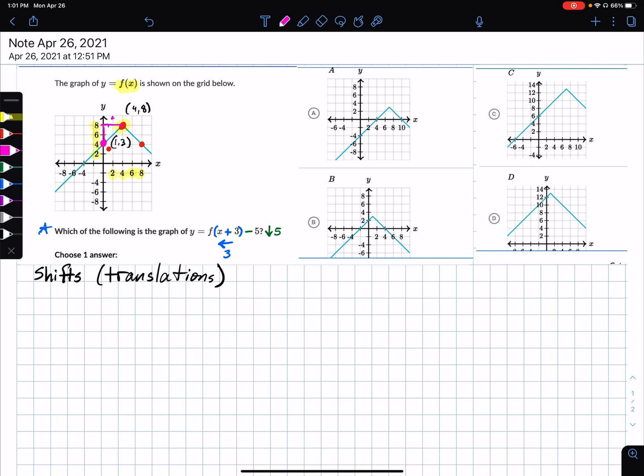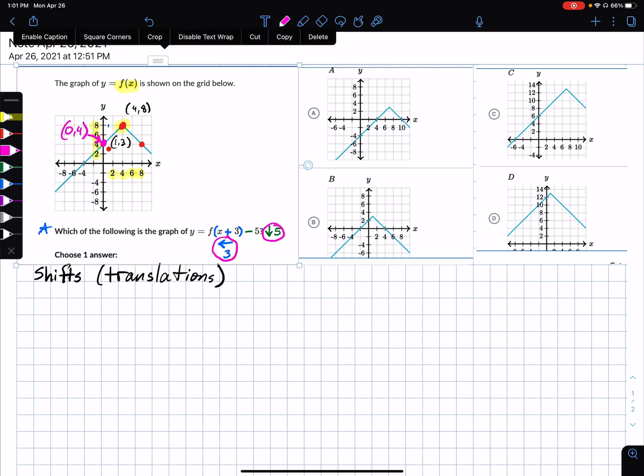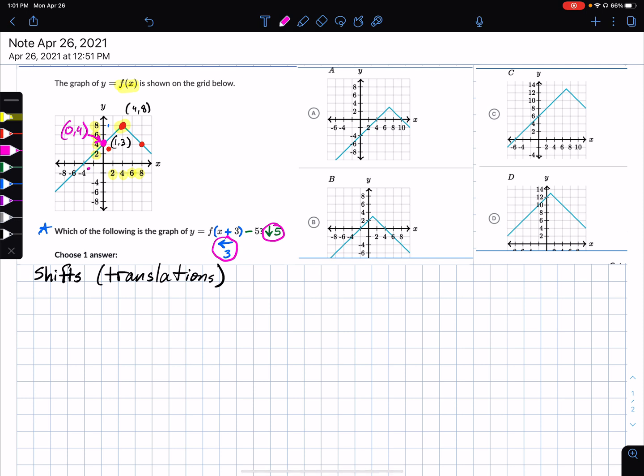Or what might be better, even though that's an easy pattern to find, is to say, hey, this original point is at 0, 4. So if I go, like I said before, left 3 and down 5 from 0, 4, I'm going to be at negative 3, negative 1. So that's negative 3, negative 1 puts me right there. Okay. And now placing that new line should be a little easier. Kind of still hops a little bit. I think you get the idea.